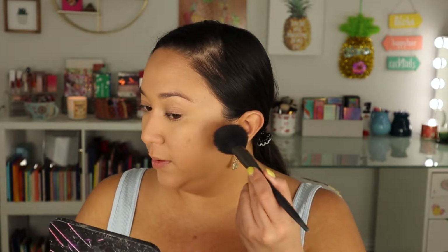I'm gonna go into the Color Rain bronzer. I'm still trying to really use it. I don't really know how I fully think about it yet. I don't know. Sometimes I like it, sometimes I don't. I feel like I'm all over the place when it comes to this bronzer. But since I'm using a darker skin tint, I figured a darker bronzer would be better.